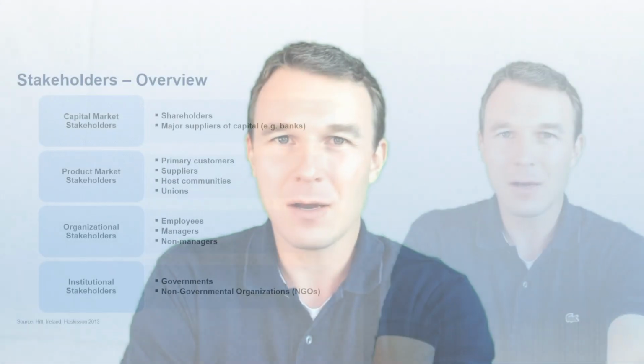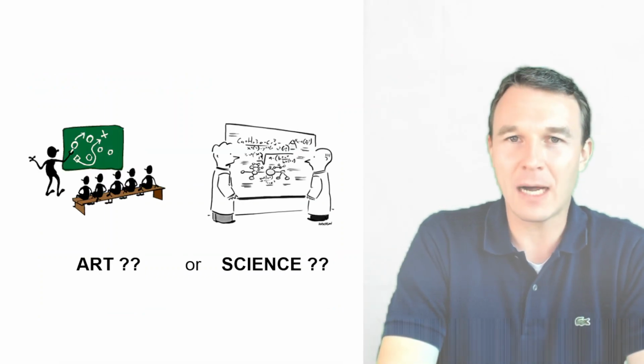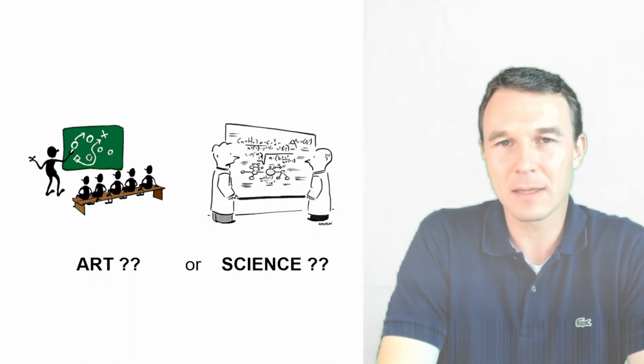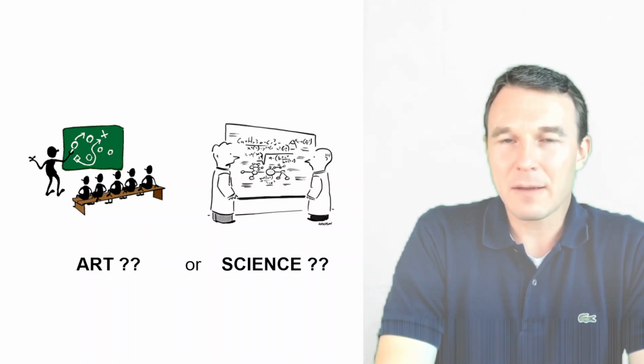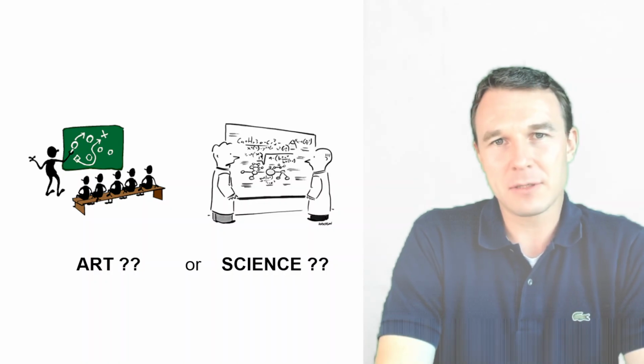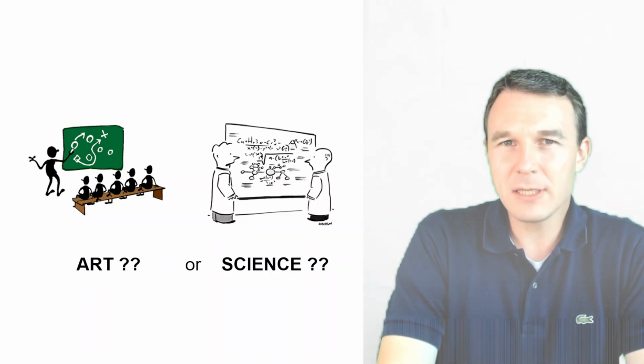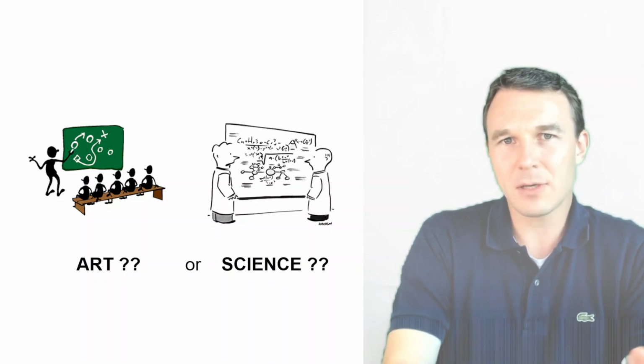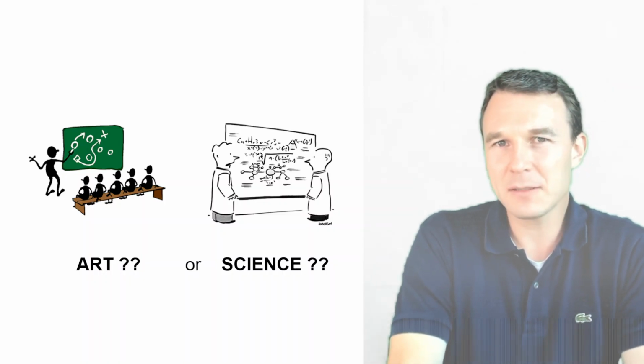Now, this course is about teaching strategy. And when you start teaching strategy, you have to ask yourself, is it actually possible to teach? Or is strategy something that is just there from birth? Is it an art or is it a science? And for me, when I thought about this question, the answer is it's actually neither nor. It's not an art really 100%. It's not really a science 100%. It's a bit of both.